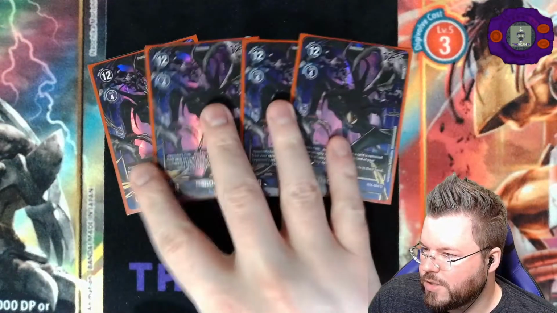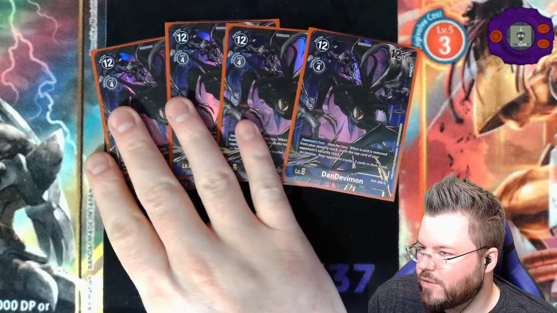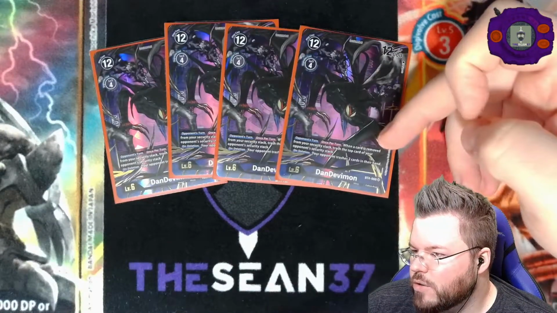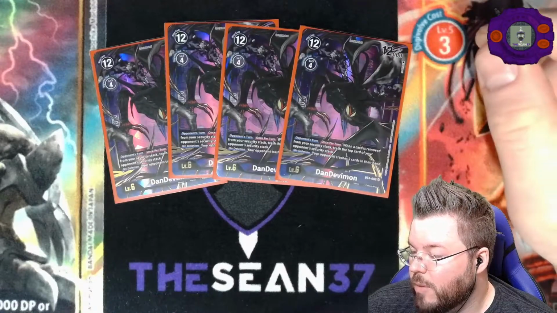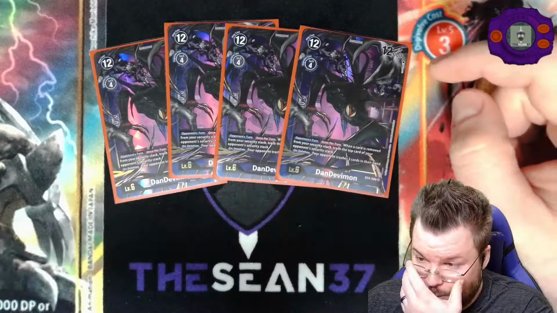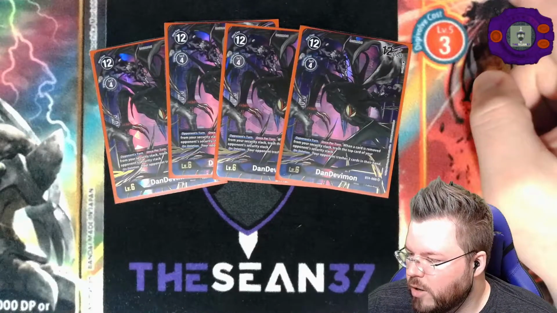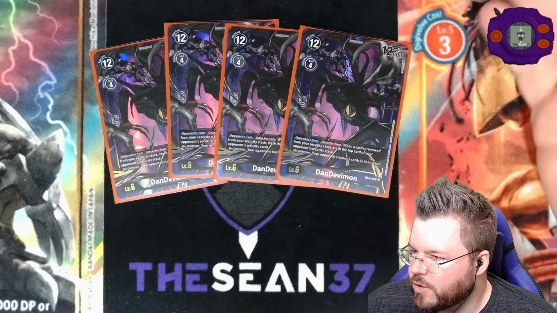Obviously 4 DanDevimons. Such a beautiful alt art. So his effect is opponent's turn, once per turn, unfortunately. When a card is removed from your security stack, trash the top card of your opponent's security stack. What's cool about the effect and how trashing the top card works is if you trash the top card of a security stack, it doesn't activate, like it doesn't get to play itself for free or anything like that if it's a card like that.